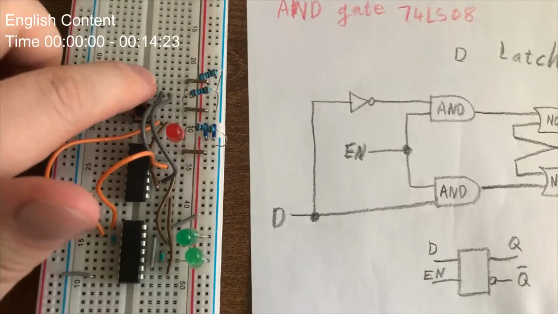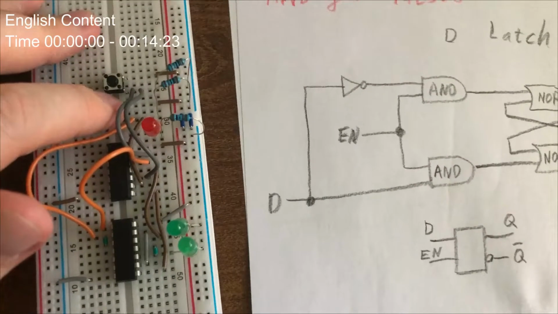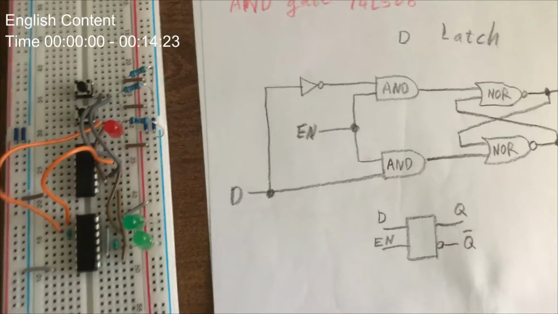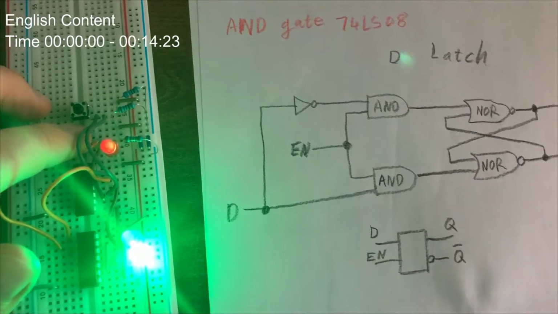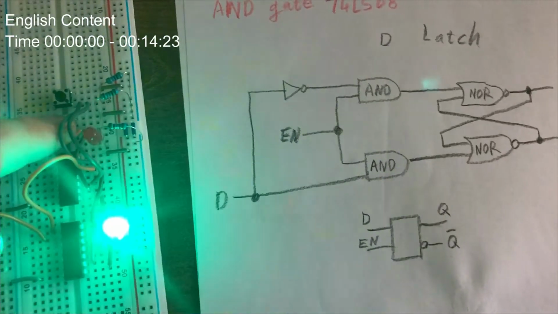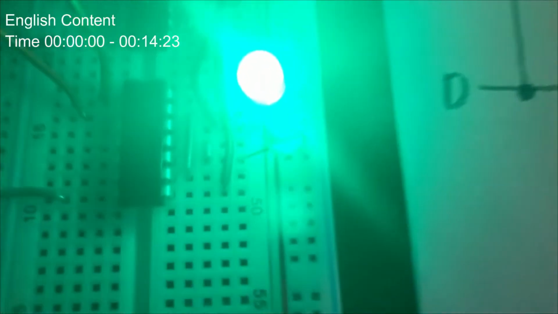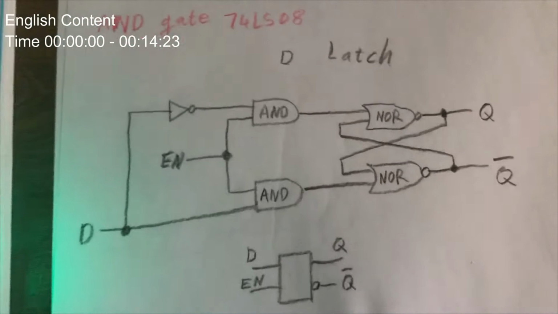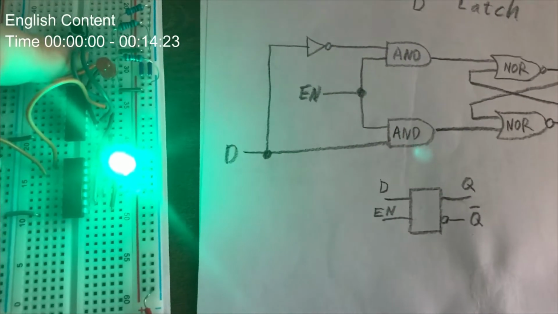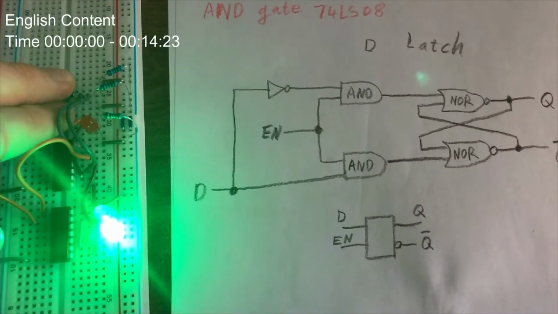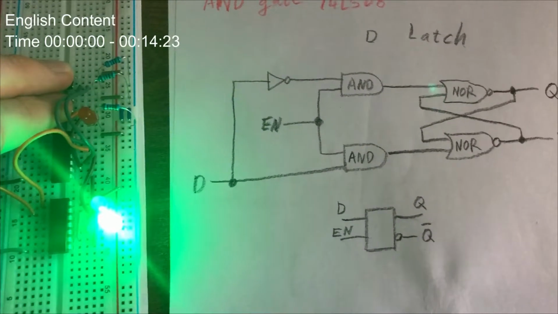The upper one is the enable signal, and the lower one is D, which stands for digital signal. Here I made a red LED to represent the signals I am putting in. When I put in signals, I don't see a change in the stored signals in this circuit. When I put in this enable, I can control the signals now.